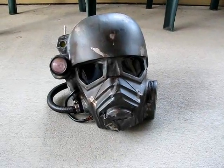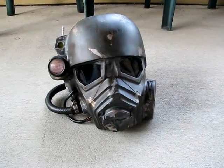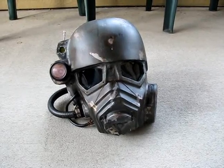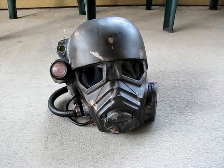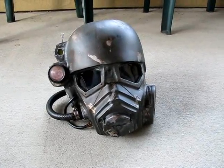Hey guys, I decided to add some work in progress still shots just so it can help out people who want to try cardboard armor like I did for this helmet. So that's why I added those.